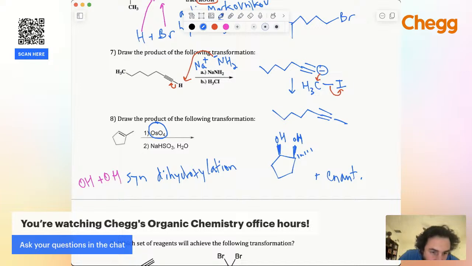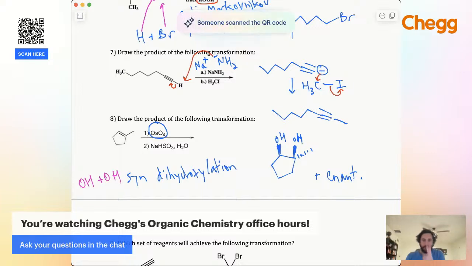Ryan, yeah, that's absolutely correct. A cyclic osmate ester intermediate. So the reason, right? Remember when we did hydrogenation over platinum metal, the hydrogens end up adding syn because they're attached to the same solid support, right? They're coming from the same side because they're attached to a solid surface. Here it's the same. It's osmium attached to 4 oxygen atoms. So the 2 oxygen atoms are bound to the same osmium atom. So there's no way that they can add on opposite sides, right? They're being added from the same compound on the same side there.